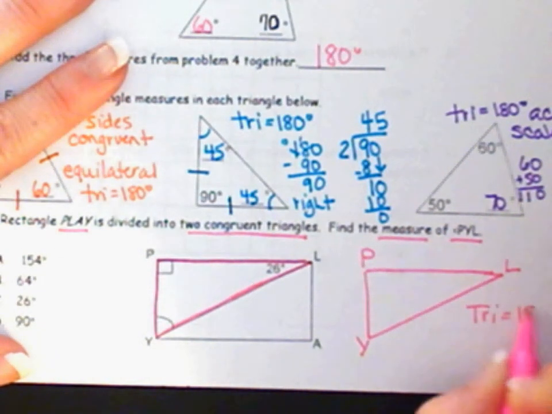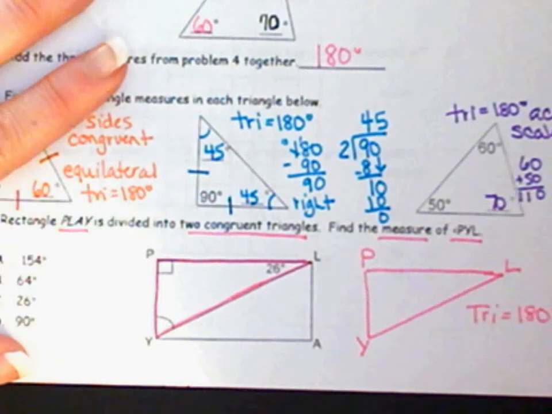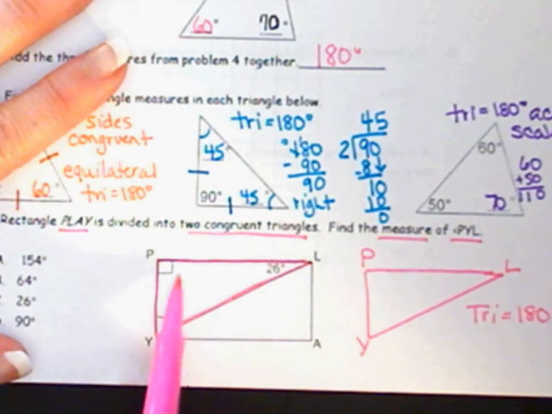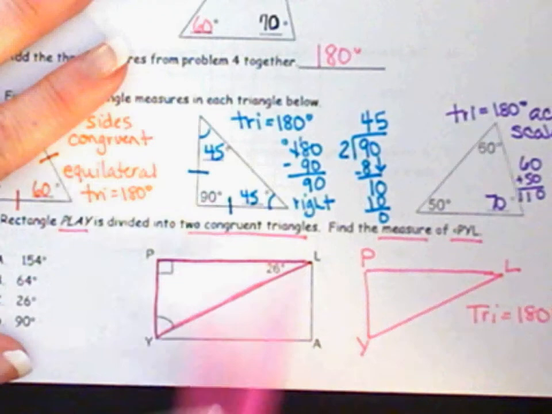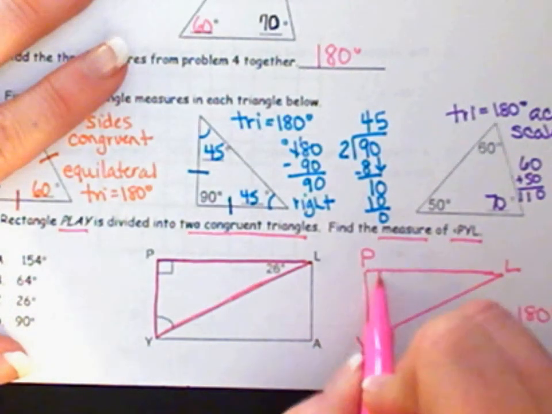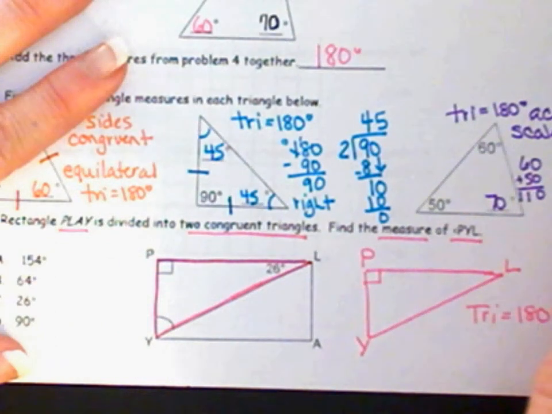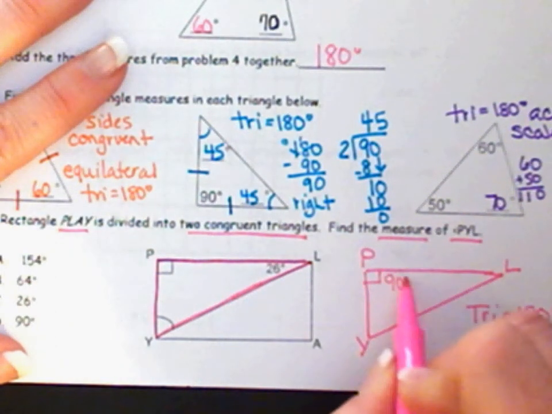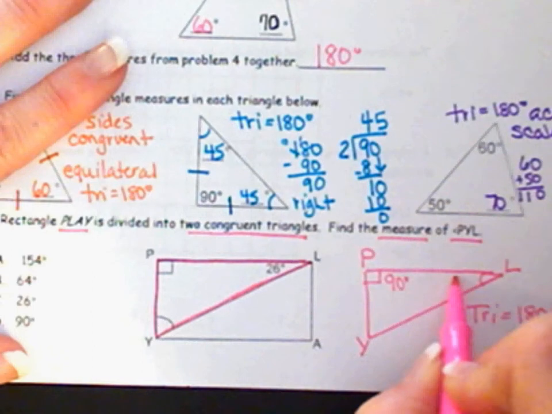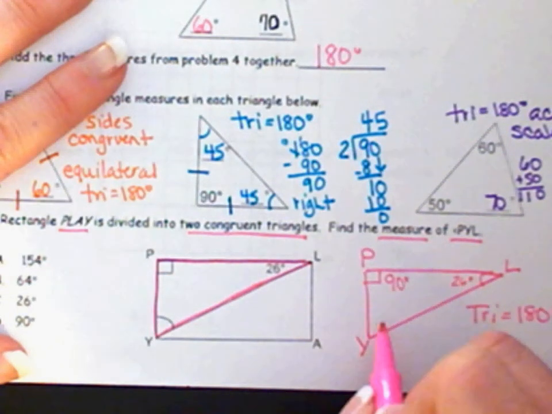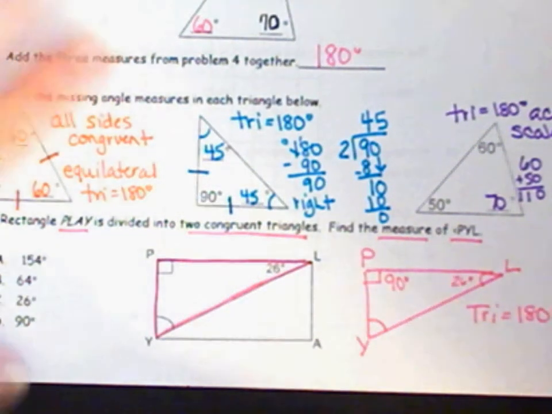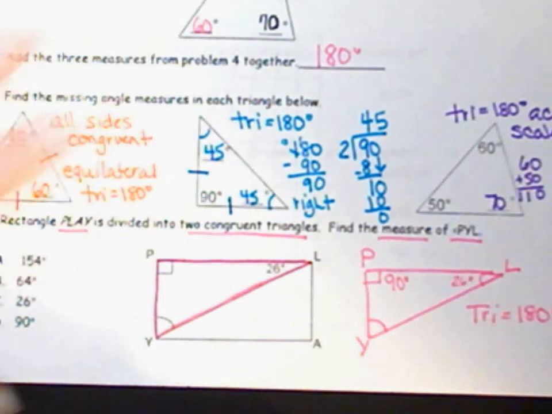So we're going to ignore that we started with a quadrilateral, because we know quadrilaterals equal 360. But if we're just looking at the triangle, P, Y, and L, that changes things a bit, because we know that a triangle needs to equal 180 degrees. Which makes sense, because 180 plus 180 is 360.